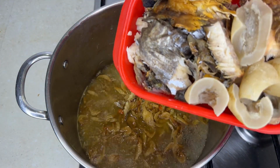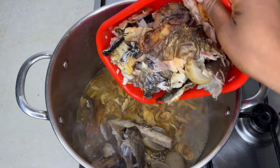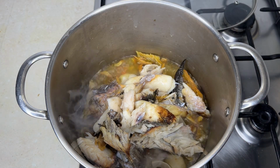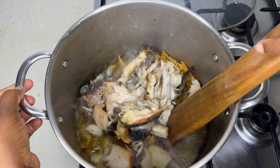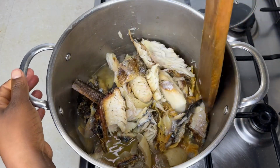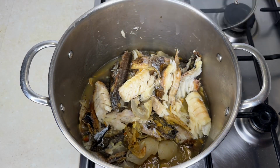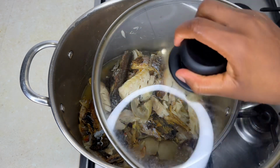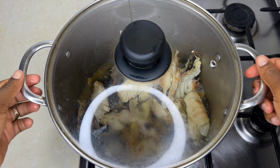I have cow skin there, then the other ones are just dry fish. I'm using everything dry apart from the cow skin. I don't need fresh fish or fresh meat, because I was just craving dry fish and white okra, and that's what I'm making now. You can go ahead and use anything of your choice. You can use goat meat, fresh fish, or cow meat, whatever you desire. Go ahead and cover it to cook for a few minutes.